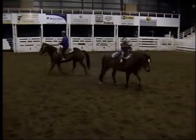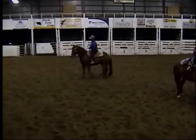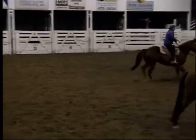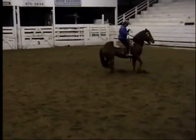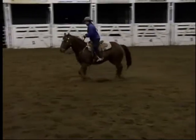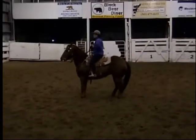Cory is a horse that has energy, but he's not hot. He's responsive and he's quick, but he's not hyper. He doesn't prance. He walks out good on the trail. He listens to you all the time. He's a fabulous horse to be used for anything you need. He is ready to go.